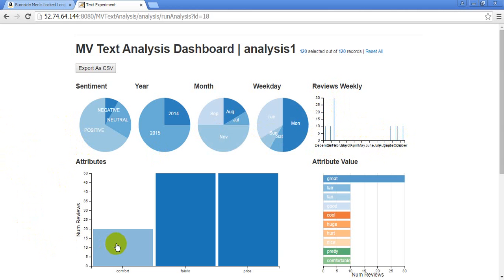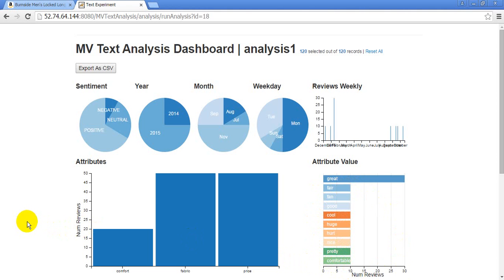Then we can see, like we mentioned, 3 aspects of the product: comfort, fabric and price. So we see 3 bars here. These bars currently represent how many of these 120 pairs lie in a particular aspect. So fabric is discussed in 20 of these key value pairs, and in 50-50 of these pairs, fabric and price are being discussed. And in this attribute value, we have seen how the attribute values are extracted out. We are seeing the most frequent top 10 values, based on the frequency of these attribute values.